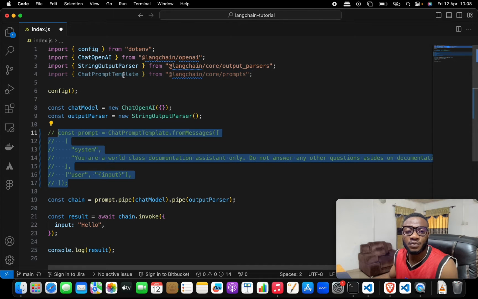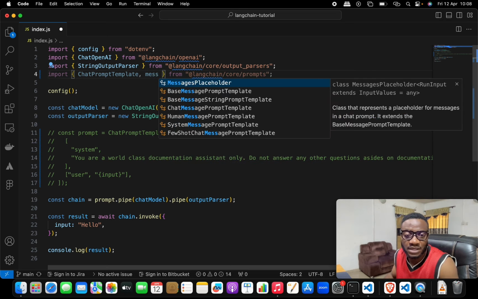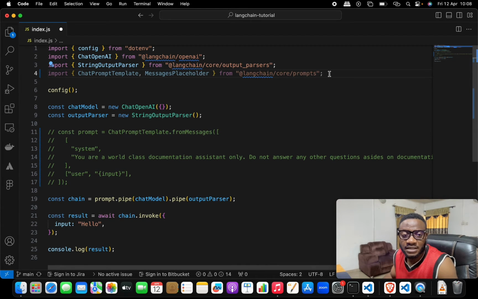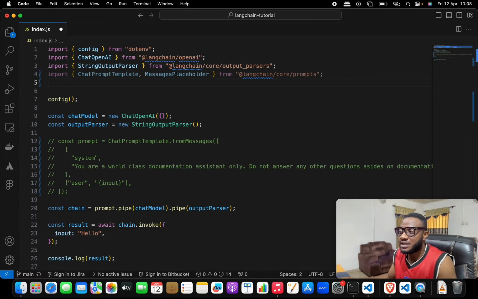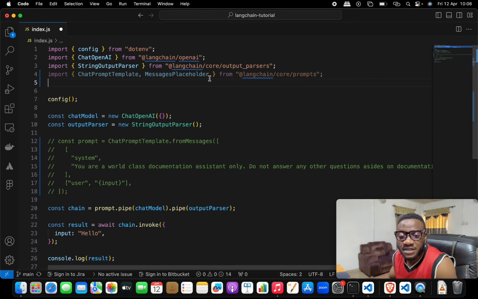And then first thing we want to do inside of here is to import the message placeholder like so. And then next thing we want to import is the human and AI message. Now the message placeholder tells the chat prompt template where the chat history is supposed to go. So in our own case, it's for chat history.